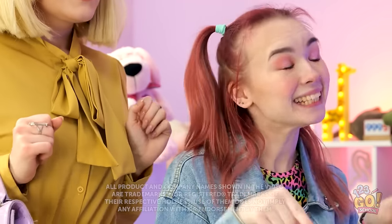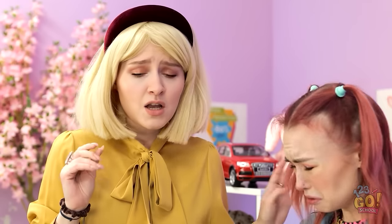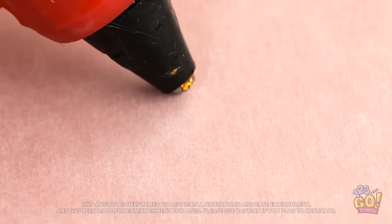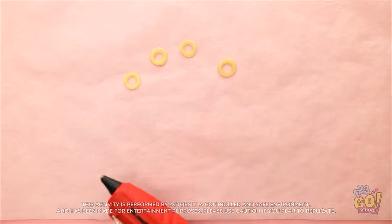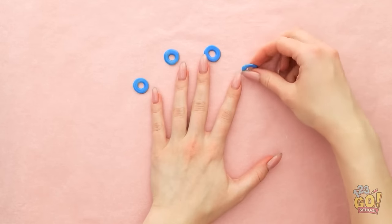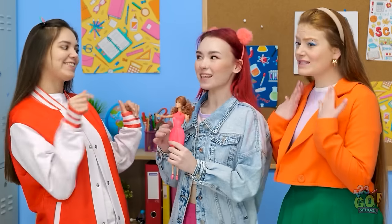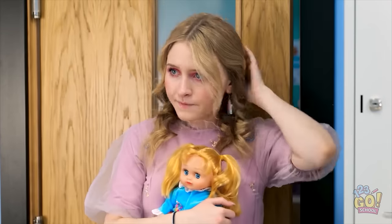I'd like some bubbles, please! Wait a second… there's nothing left! I don't understand. We're all out. That's not fair. Don't worry, honey — there must be something you like. I'll need this glue gun. I'll apply small glue circles to heat-proof paper, just like this, then let the glue set. Next, I'll need my nail polish — I'll use this to paint the glue. Now I'll stick them to Wendy's nails. This is so cool! And I have some soap here. Look at all the bubbles! That doll's so cute! You're so lucky. Look at her hair!